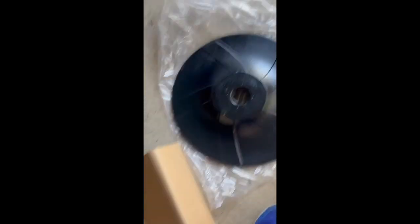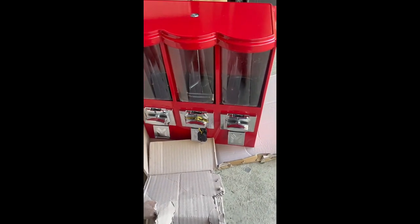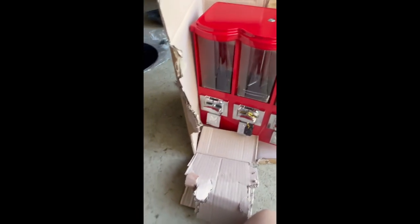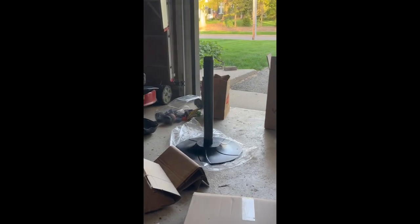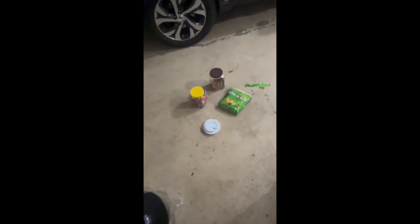I took off all the yellow strappings, and that's what it looks like on the inside. To assemble this, it's pretty easy. You get your base plate, put that on the bottom because that's where it's going to stand, and then you need your machine head as well. It also comes with some keys and a spare one just in case. It also comes with a candy chute catcher, but I'm not going to install that. To install the stand, you just screw that metal plate in, add the flange onto the top of that, then screw in through the machine. Once done, you just add your candy and it should be good.